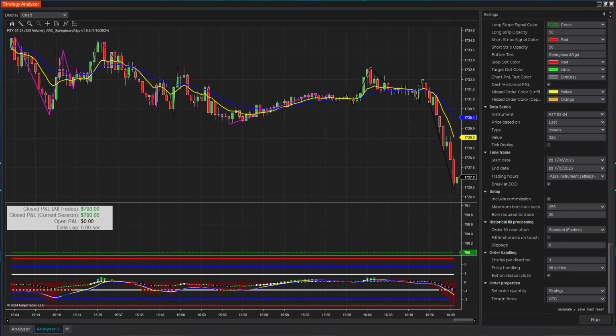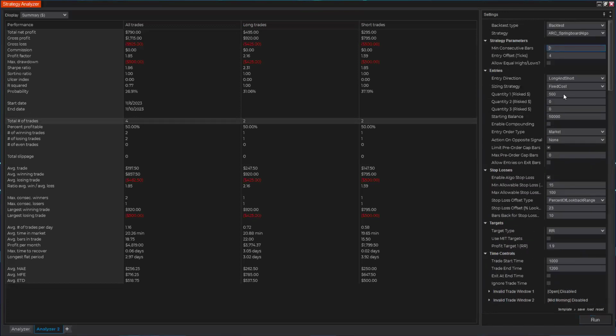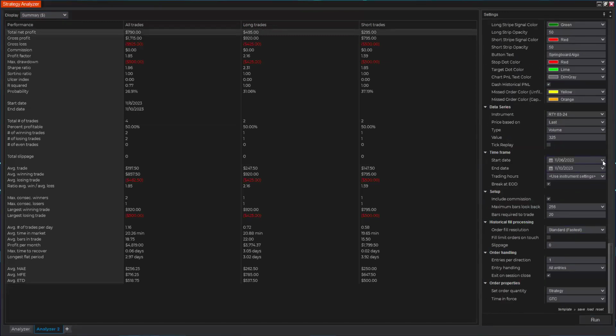Yeah, here we go. Cool. So this was the result with the 3 and the 1.9. Not as many trades. It's only 1 week. Not as many trades because we were filtering it based on the 3, and then we had the target set at 1.9. So we did all that work, right? We got our benchmark settings. We ran it from October 2nd to the 27th, and now here we are 2 weeks later, and it's profitable.